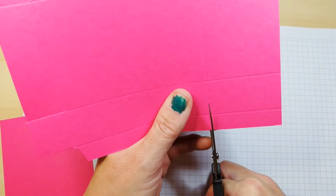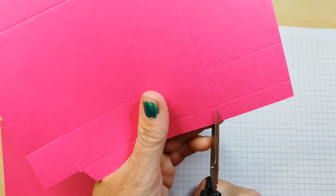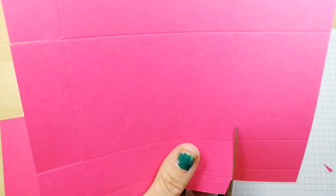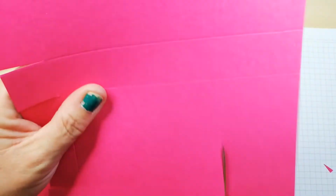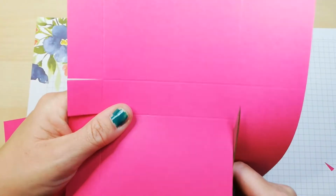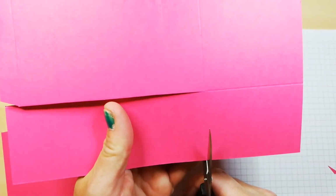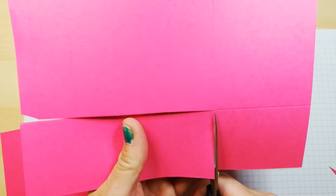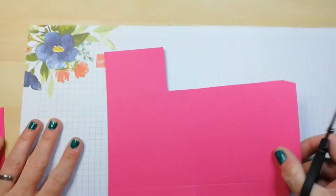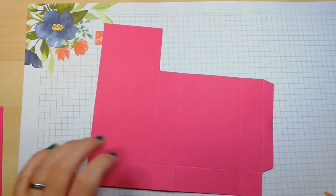And this is going to be the lid. So again, I'm just going to do a little wedge out of there and cut it all the way up. Like so. And this is going to be a cute little box, kind of like a treat bag box. And that's how your template is going to look.